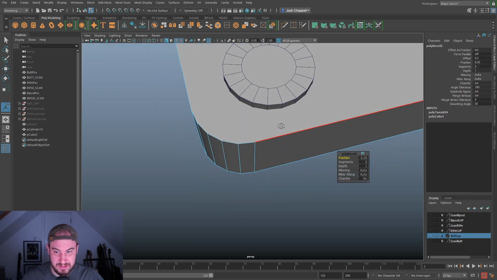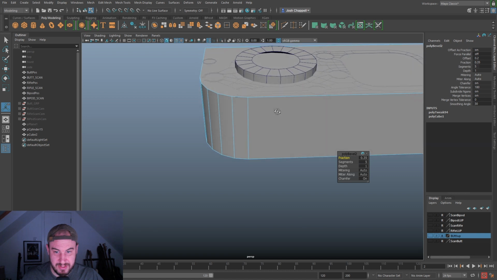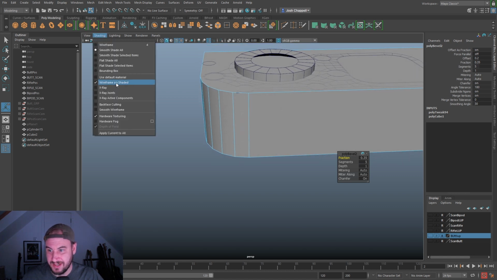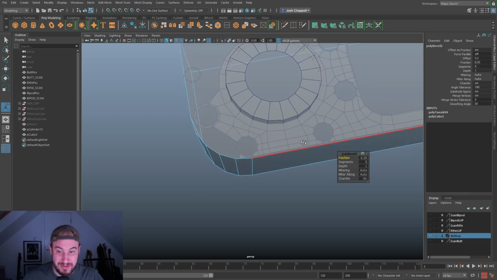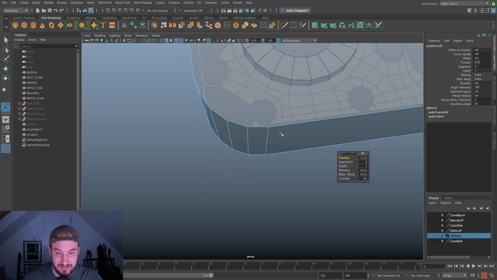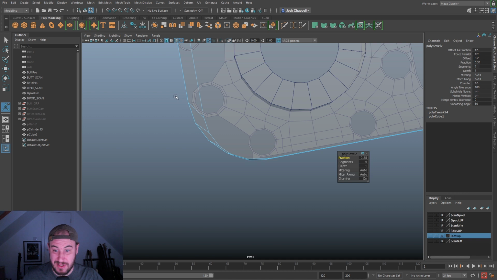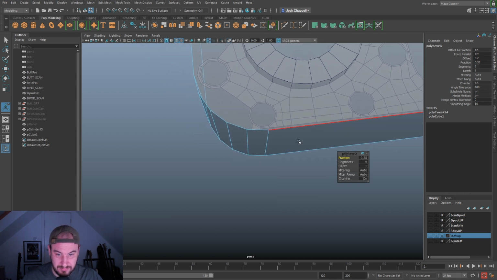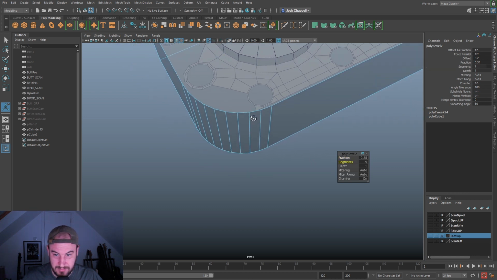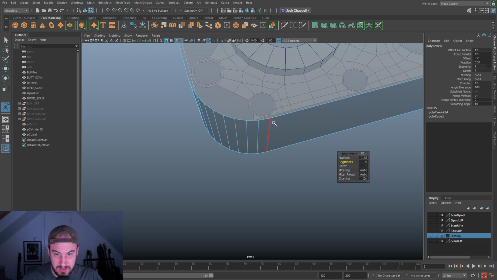Oh no, we can't see it because we can just about see it. Let's turn our X-ray on as well so we can see our mesh. So as we're building this corner, don't forget we also need to make it work with what we have. So definitely going to need one down here.